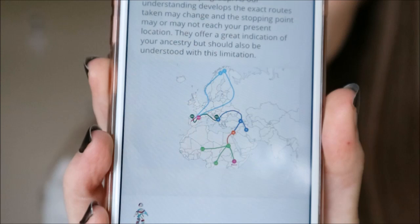It also shows a migration map — this is what my family would have taken thousands and thousands of years ago, passed down through all these years. As you can see it's covering quite a lot of Europe. You also get given so much more information, like a phylogenetic tree. Obviously on the Living DNA website there is a help section which will tell you exactly what all of this means, because some of it I really don't understand, so I'm definitely going to have to sit down and properly read into it.